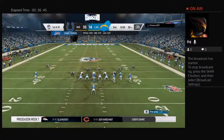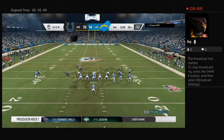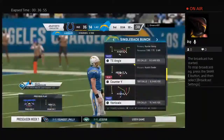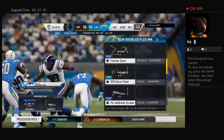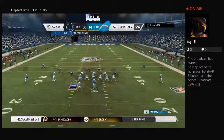The Charger drive about to get going. They're down 3 touchdowns to this point, needing to put something together as they have it 1st and 10. Here's Ekeler to begin the drive. And not a lot of daylight, not really any daylight inside, as he's going to be stopped right at the line of scrimmage. Brings up 2nd down.